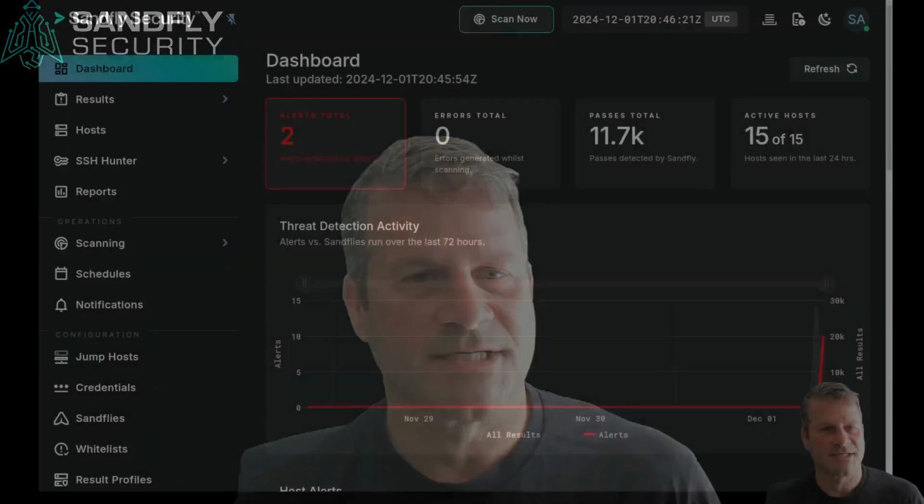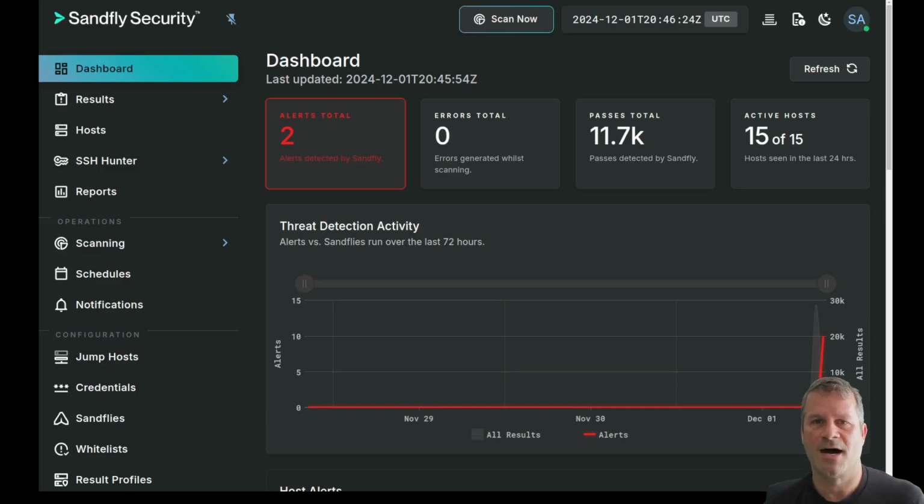In today's video, I'm going to describe to you an attack which we call duplicate password hashes on Linux and what it means in terms of detecting compromised systems that might be operating on your network. For the demonstration today, we're going to start off in the Sandfly UI. Sandfly is an agentless endpoint detection and response product. We also do SSH key tracking, password auditing, drift detection, and more.